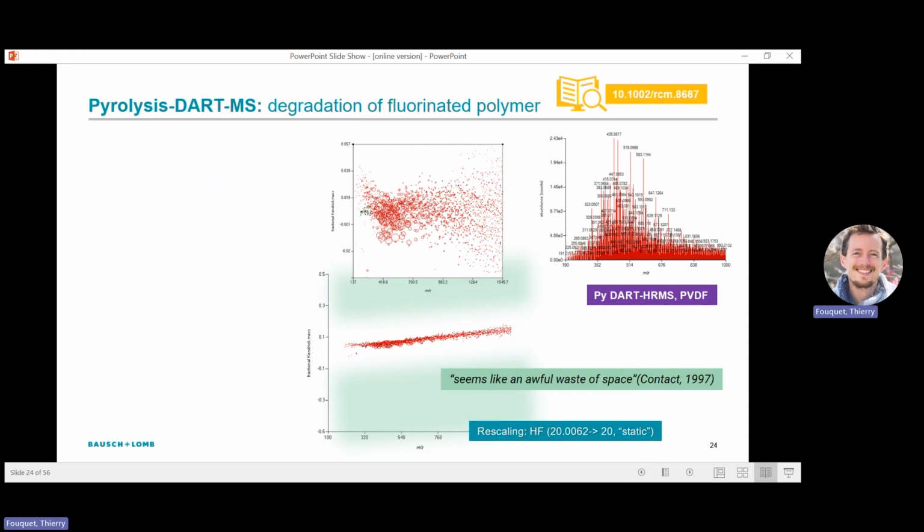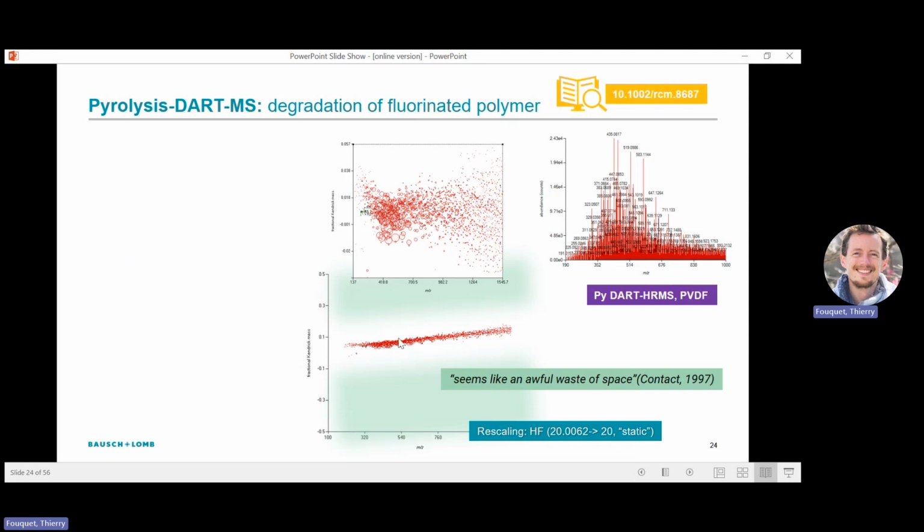Another example here. This is a PyDART MS data of a PVDF sample. That's my initial mass spectrum. And this is my, let's say, static Kendrick plot using HF to rescale the mass. I got something more or less flat, right? Because I'm using HF.